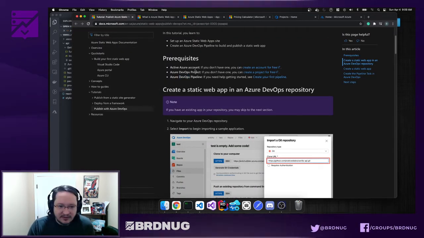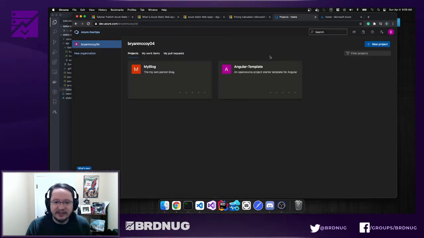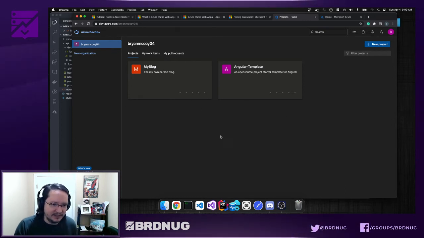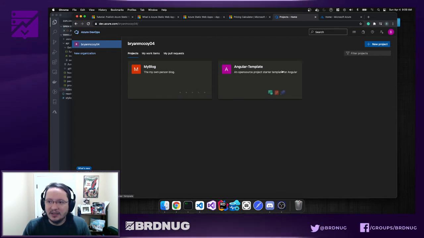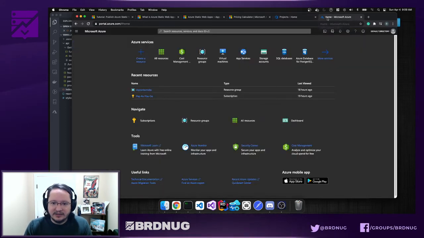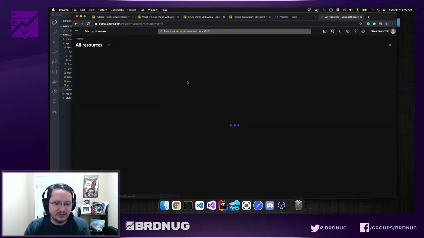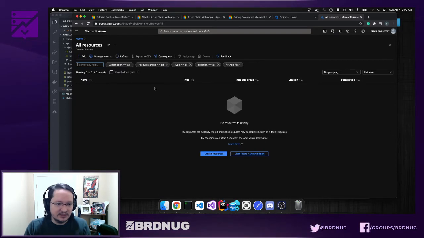What we can see here are the Azure accounts again. I have them up. So here is Azure DevOps. This is my organization. So these are some personal projects that I've had for years that I've never done anything with. Actually, I think I built this one out. And then here is my Azure subscription. Hopefully I don't leak any information. You can see I don't have anything as far as resources are concerned now. So we're going to actually create those on the fly.